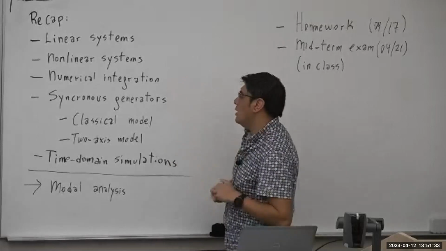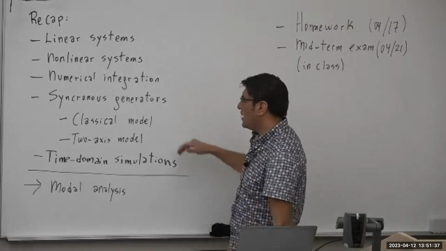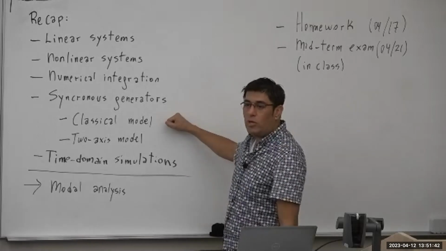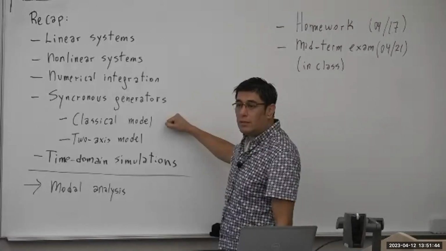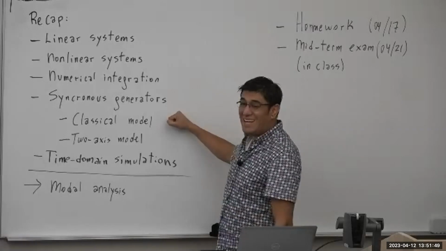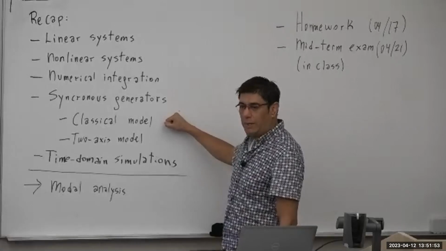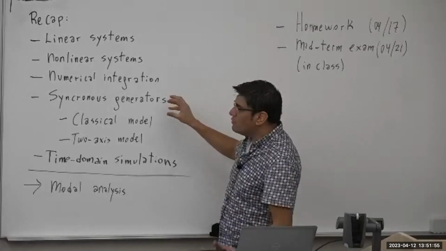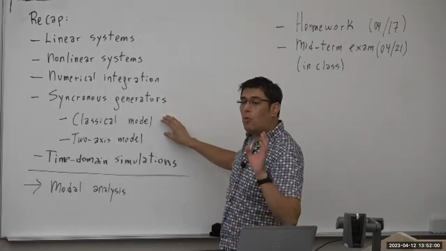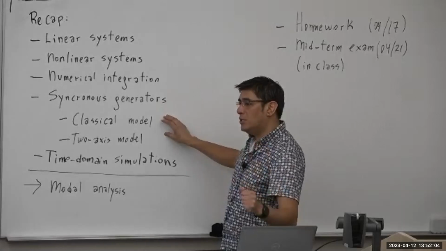So we review that, and then we went to model this synchronous generator. The first model is the classical model. It's not a model we use today for power grid operation or analysis. It's very inaccurate, but why did we study this? It was a starting point. From a conceptual point of view, it still makes sense because the model is simple and we visualize what is the meaning of voltage controlling the machine.